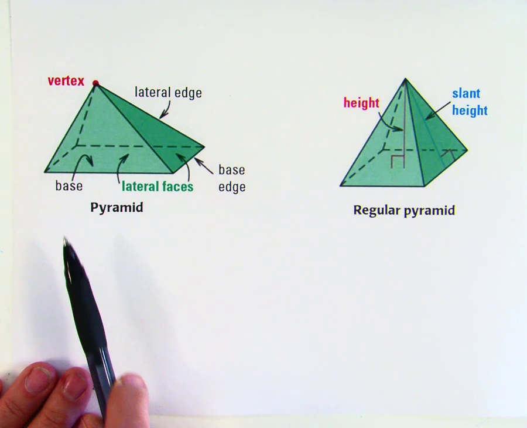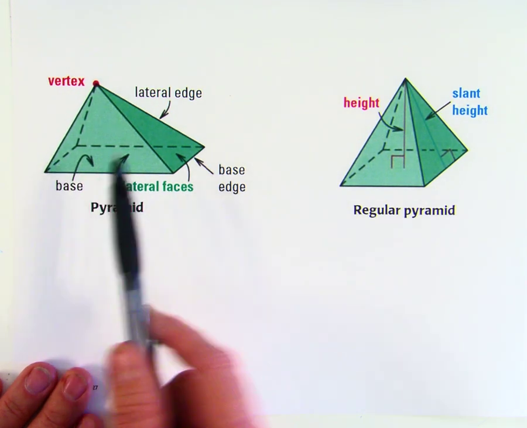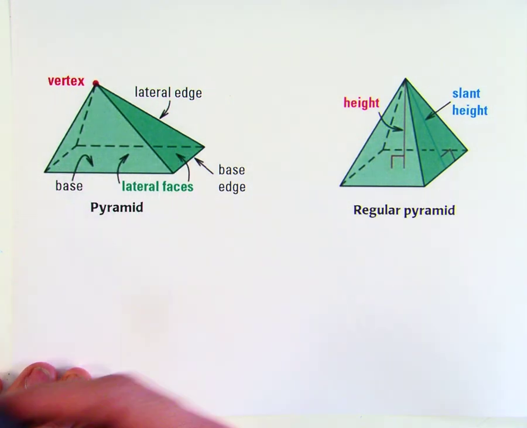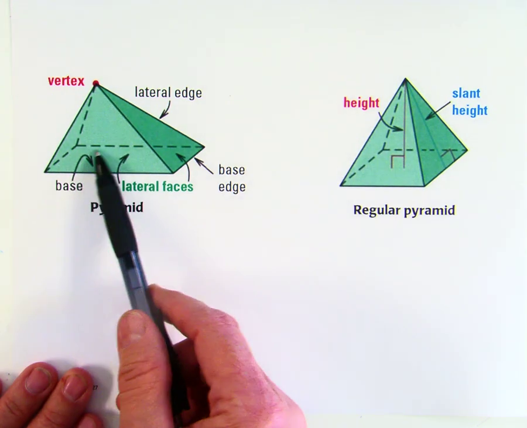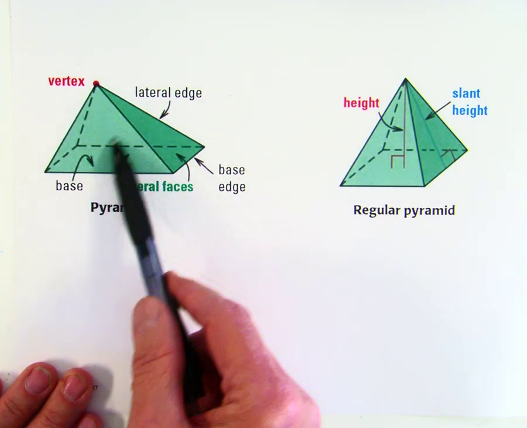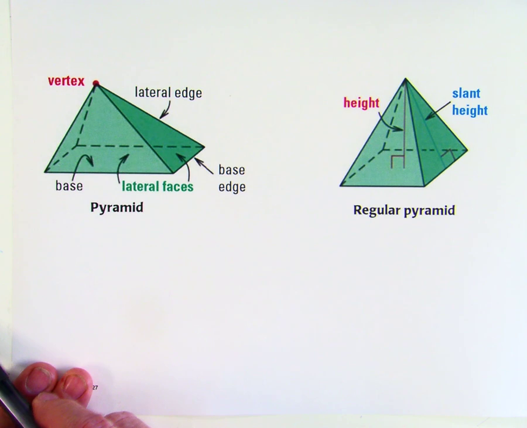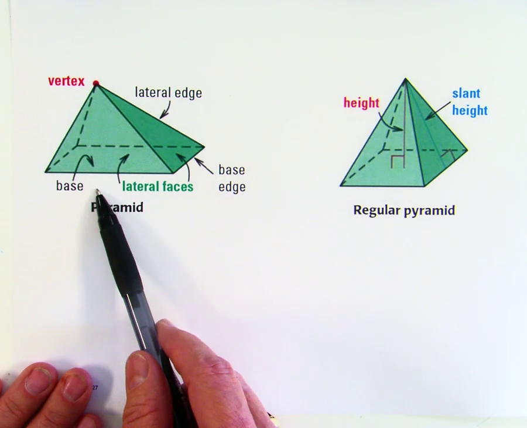Here's a diagram of a pyramid and some more about terminology. On a pyramid, we'll call the base the one that's not a triangle. If they're all triangles, then you get to pick any one you want to be the base. The lateral faces are all triangles. The base is whatever polygon you happen to have.